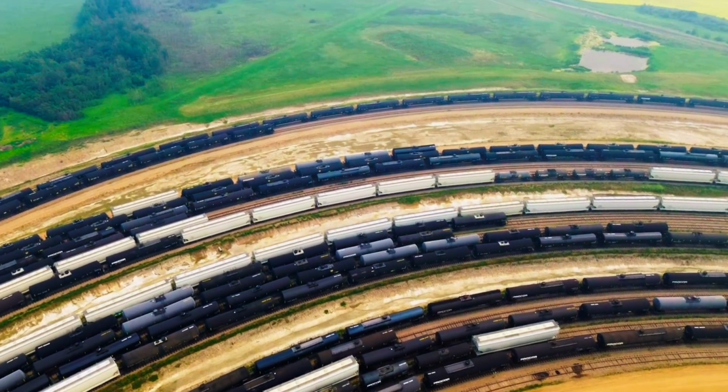It's a storage and transit terminal. So we take in customer cars for storage and then we select them out when they want them for outbound. We have a transload system going up on the Beaver Hill yard. The crew just went inside there. And we also have a contractor on site doing car cleaning.